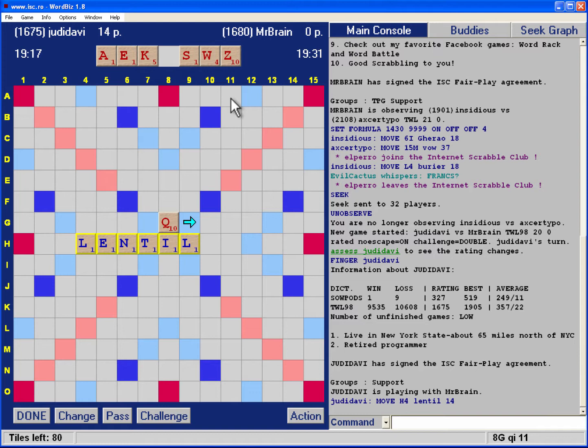This is kind of a crazy rack. I'm not sure if that's the way to do it. Now I could play something like wake for 22, keeping the Z and the Q. This is a kind of rack you don't see very often, so I'm not quite sure what to do. Now, if I draw an I I could play QIS, pluralizing lentil, so maybe ZA is not too bad.